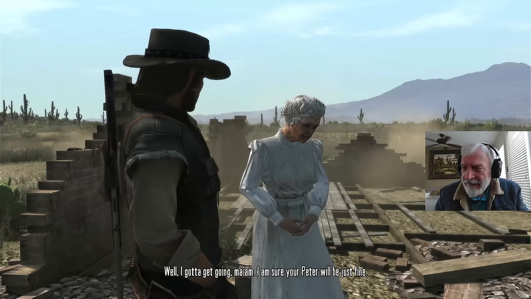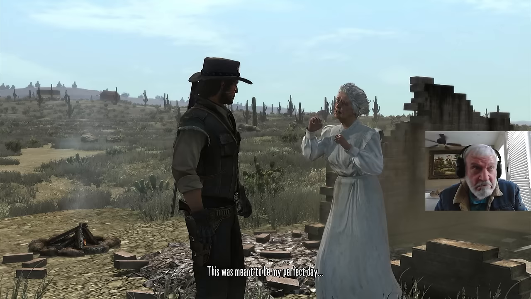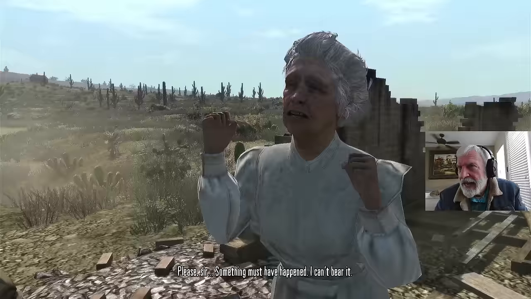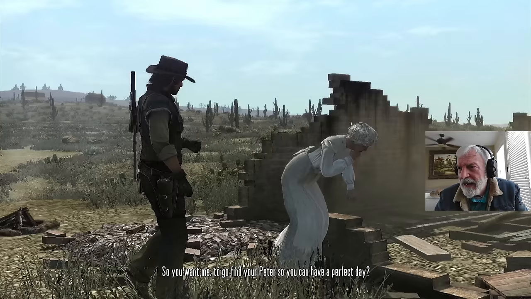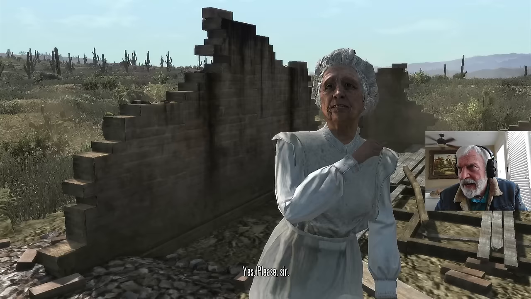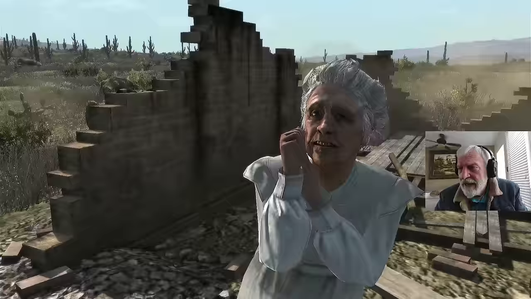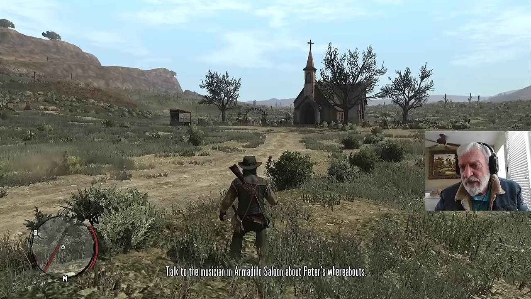Well, I gotta get going, ma'am. I'm sure your Peter will be just fine. Wait, I beg you. Would you possibly go fetch him for me? This was meant to be my perfect day. Please, sir. Something must have happened. I can't bear it. So you want me to go find your Peter so you can have a perfect day? Yes, please, sir. I'll see what I can do. Okay, if I can't find Peter, would you be okay with Gavin? Okay, so now I gotta find Peter.